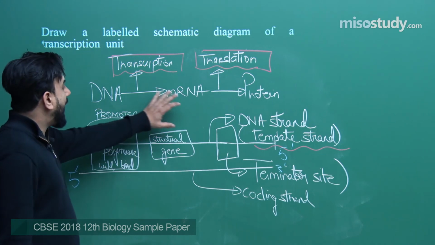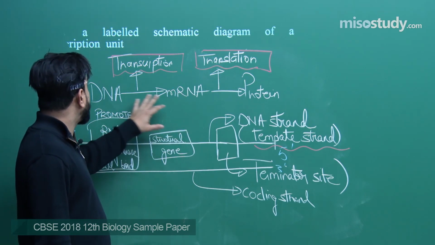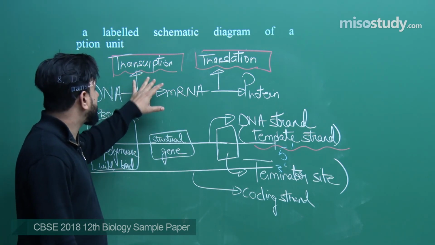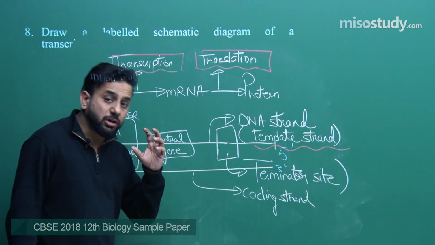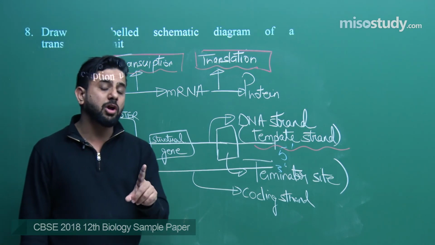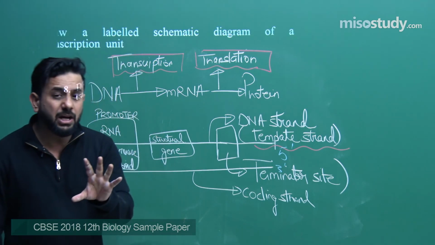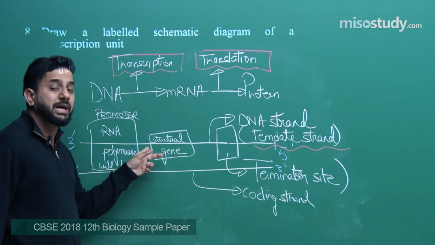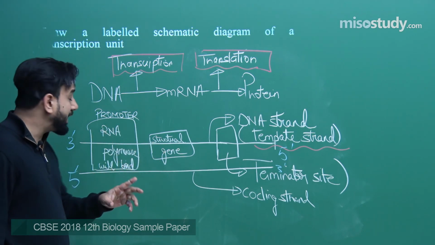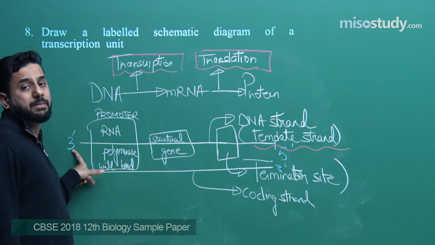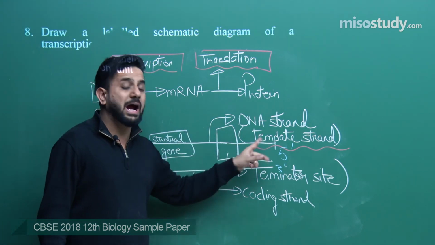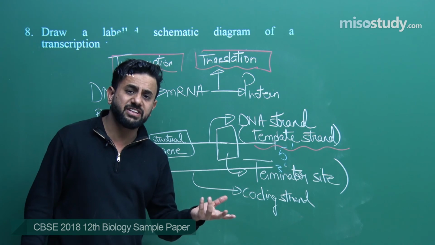So we are manufacturing mRNA from the DNA, that is called transcription. The transcription is actually the formation of RNA. So for the formation of RNA, an enzyme RNA polymerase has to be there. Now this RNA polymerase has to bind to the DNA to make RNA. So where is it binding? It is binding at the promoter site, at the 3' end of the template strand of the DNA. Very clear? Yes, it is clear.